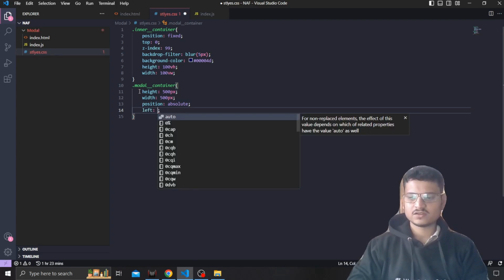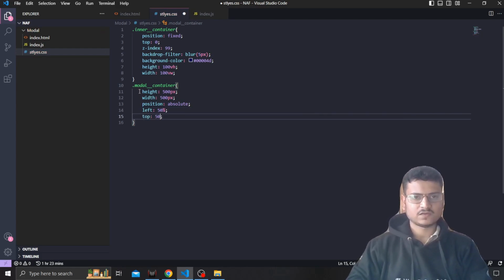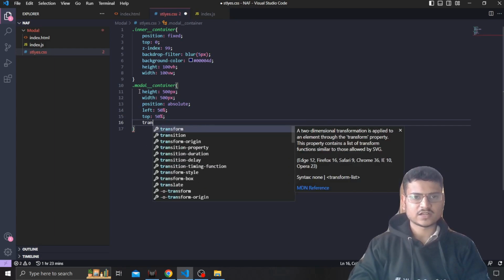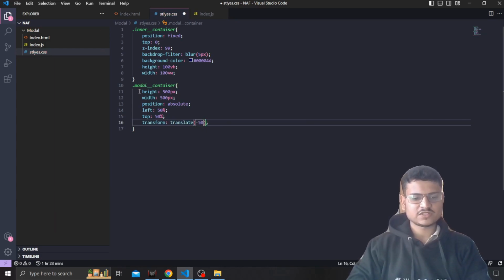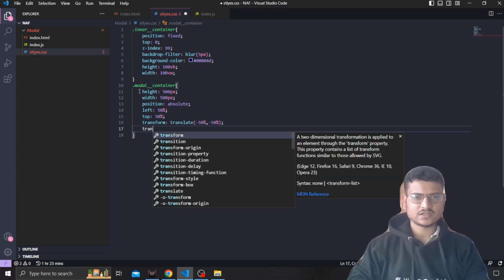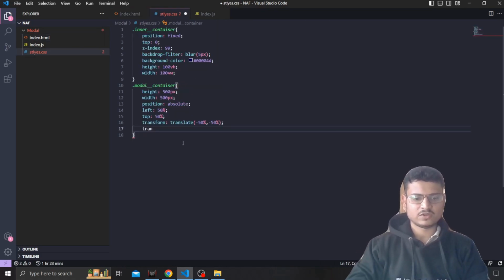So left 50%, top 50%, then we will transform this and translate it to minus 50%. It's like an opposition to left and top.